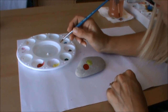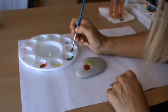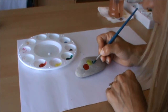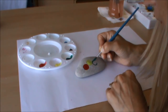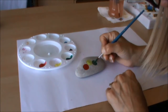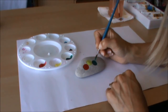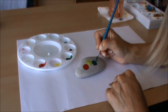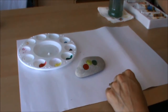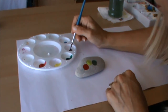And green. I think this is green. It's more like a turquoisey green. A bit bubbly. Right, next colour is brown.